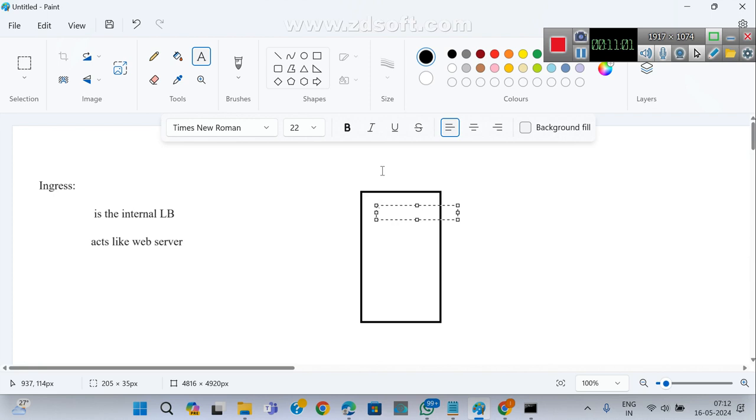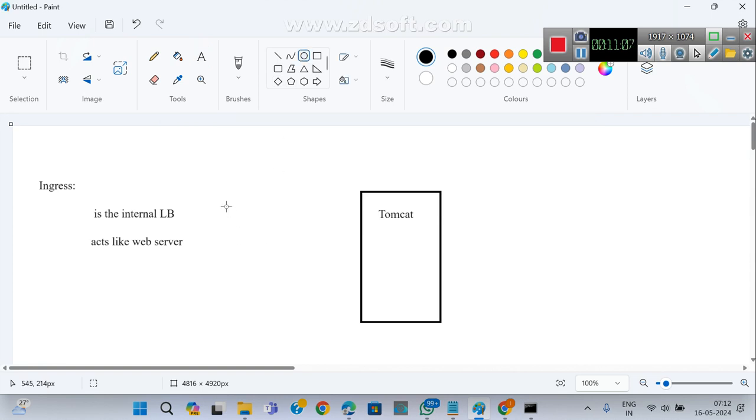What is the duty of a web server? A web server will take the request from the client. See, client 1, client 2, client 3. Your feeling is it is taking the request. See, it is having website 1, website 2, website 3 as well, even website 4 and 5. A web server can hold multiple websites.